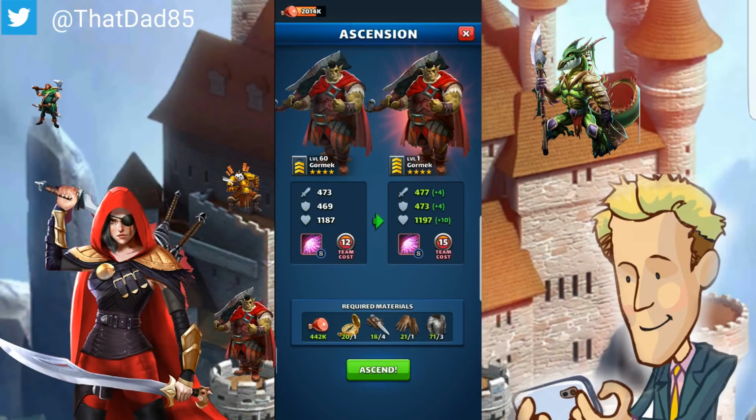So we're going to start out with Gormick, and we're just going to do 2 fire heroes, and here's why. Even though I have 18 hidden blades, I want to keep 8 of those on hand in case I get a Mariana, so I can go to my hero storage and start working on her right away. I already have all her ascension mats ready to go for when I do get a Mariana. So, let's go ahead and ascend this Gormick.